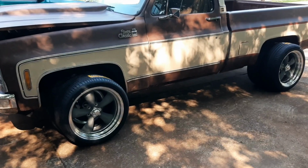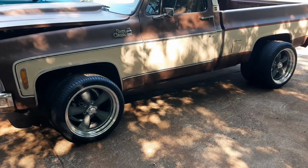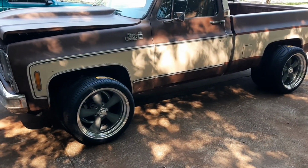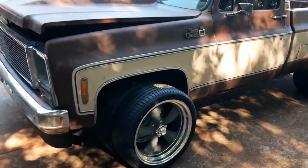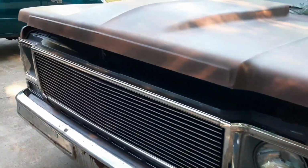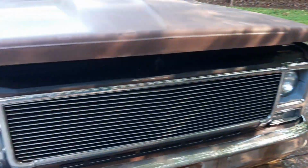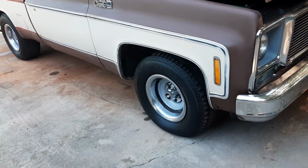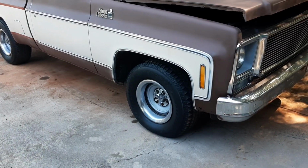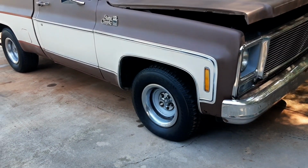As I've said, every time I go out into the garage, I'm always expecting to have a flat. They're just so dry rotted. I'm just so blessed that they still hold air. They're in pretty bad shape. So needless to say, all I do is put it in the garage and pull it out here and work on it and put it right back in the garage. Plenty of tread, but the tires are shot, believe me.